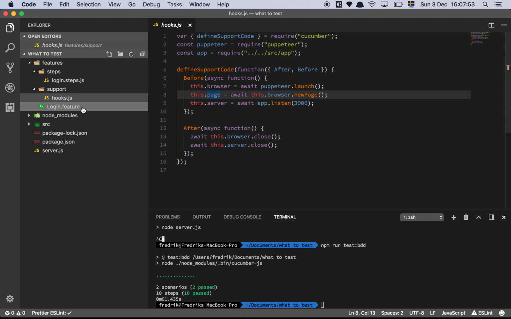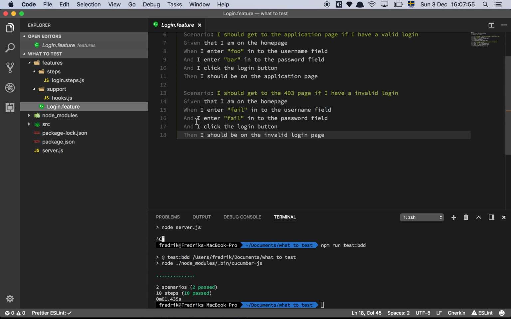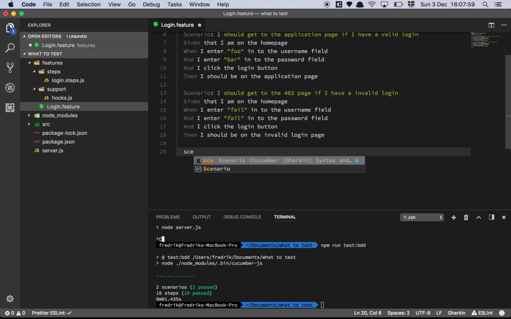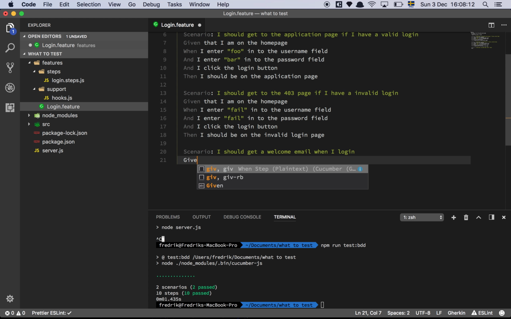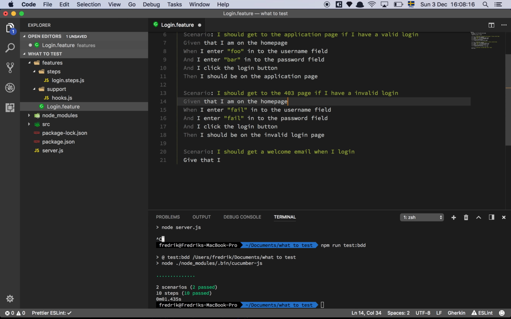Now, what I find extremely cool about this is that Cucumber will actually help me declare different scenarios. Let's say that I should get a welcome email when I log in. Given that, I can actually just reuse most of this stuff.